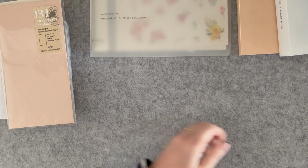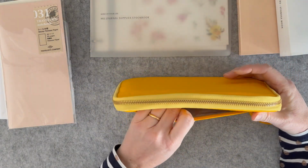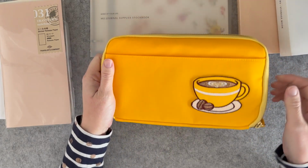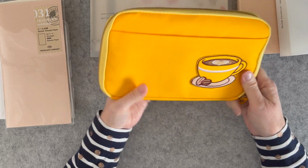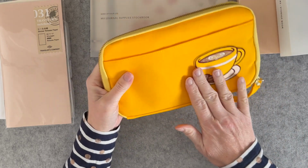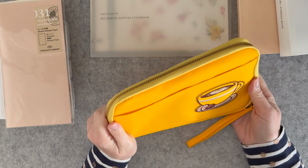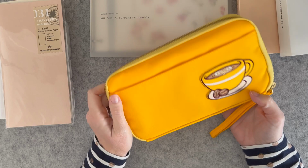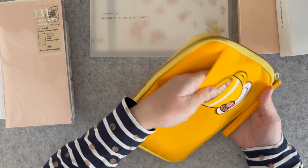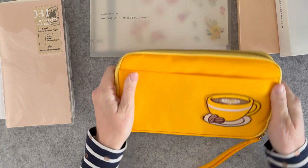Okay, now you may have seen this, or you may not have. I showed you a few of my birthday presents that I was lucky enough to receive, but I just wanted to update that I have actually ironed on this really lovely bright happiest yellow coffee cup patch, and this has gone on so nicely. I think it looks great.